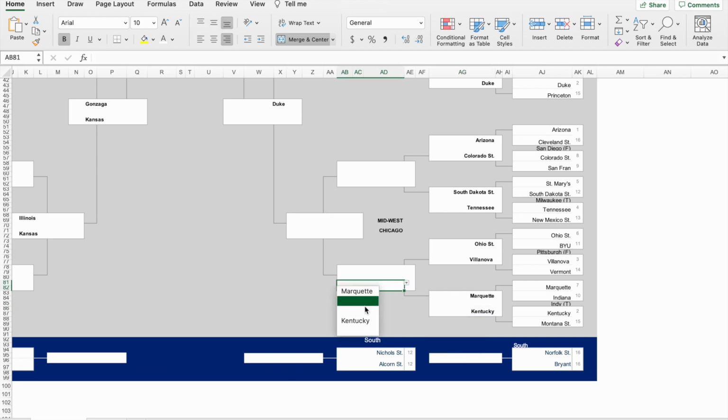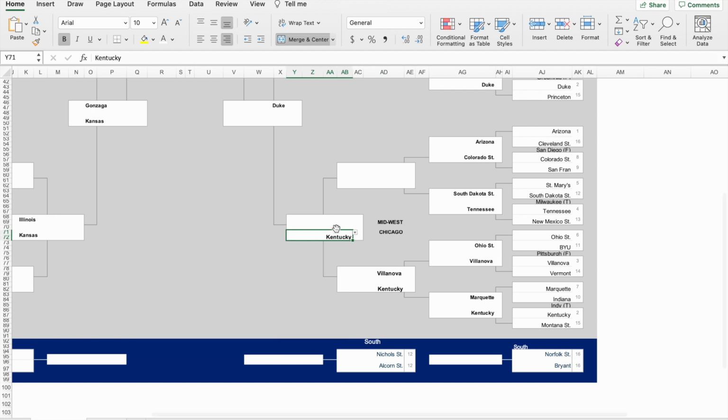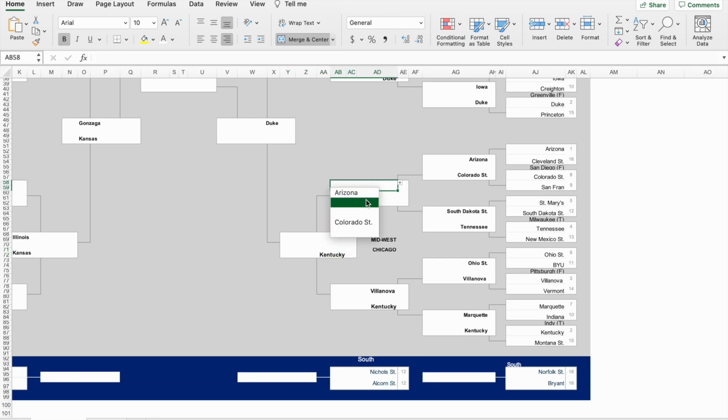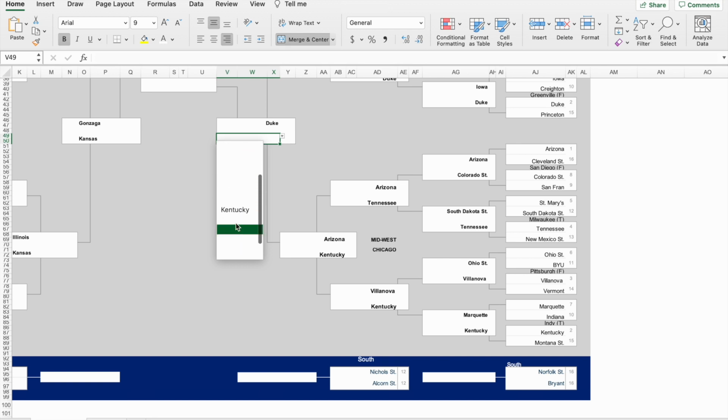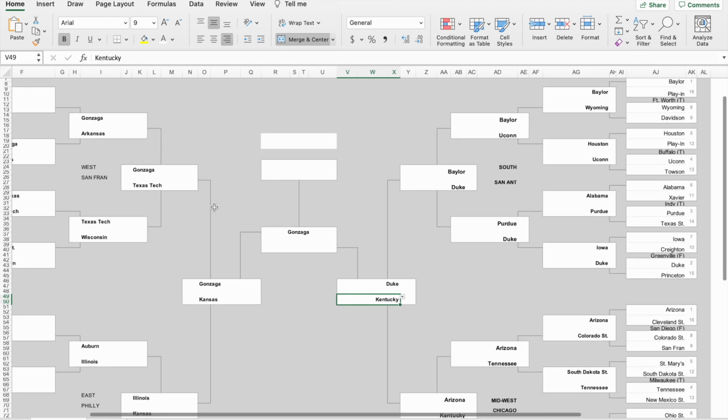And then here we got Kentucky, and we got Villanova, and then we're going to take Kentucky again over Villanova. I just think this Kentucky team has got so much talent. Arizona and Tennessee, and this is a rematch. These teams have already played. Tennessee won the first time, but it was at home on neutral court. I think Arizona gets the better of them this time. But then I think Kentucky gets the better of Arizona and goes to the Final Four. And we're going to have, to be honest, a pretty boring Final Four in terms of 3 2 seeds and a 1 seed.